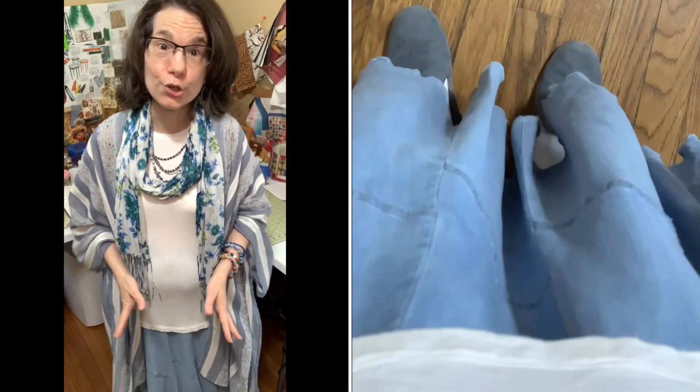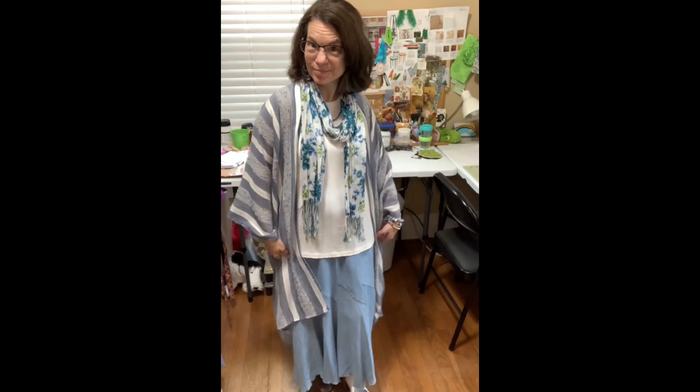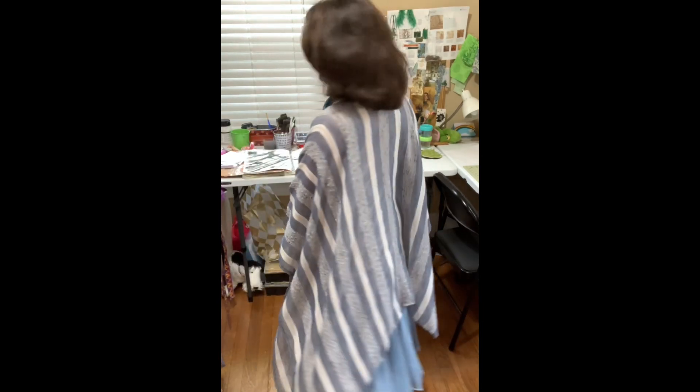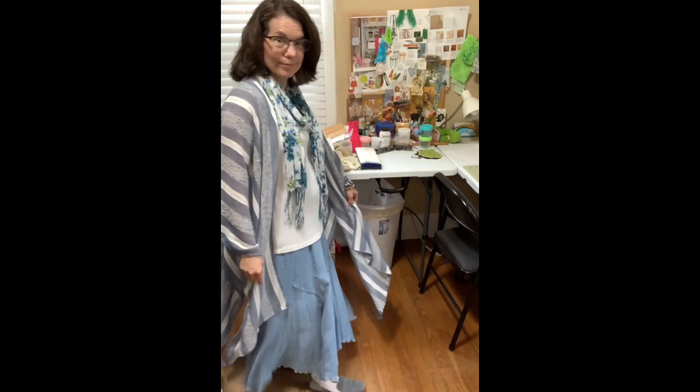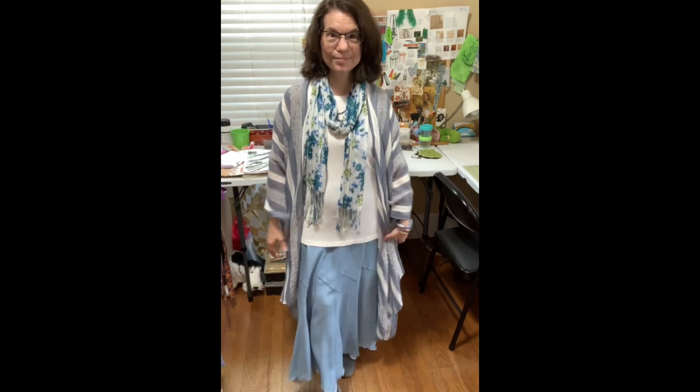I also chose a blue shoe with a white nylon sock to complete the entire look. Do you happen to have a specific piece of denim in your wardrobe that you go to on a regular basis? You're welcome to share below because I'd love to hear about it. Have yourself a delightful day and don't forget to have fun with fashion.